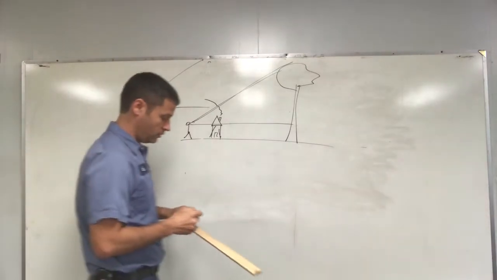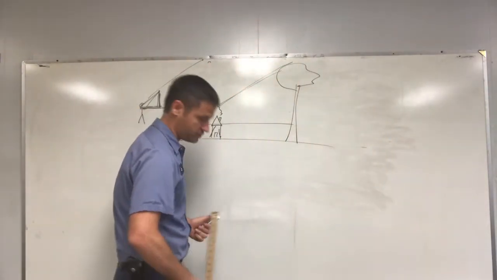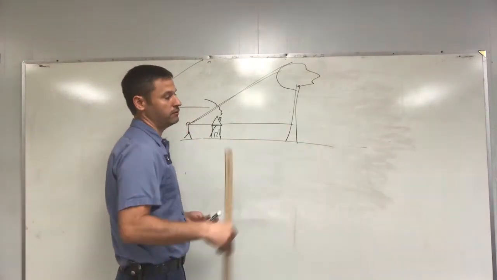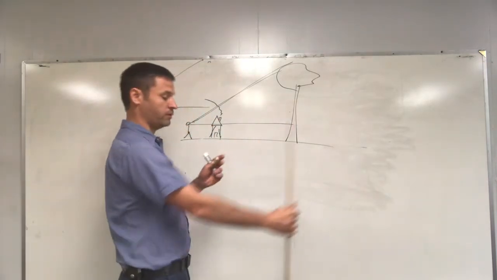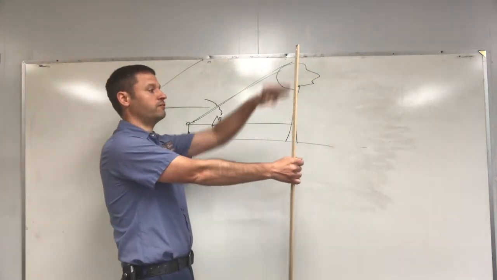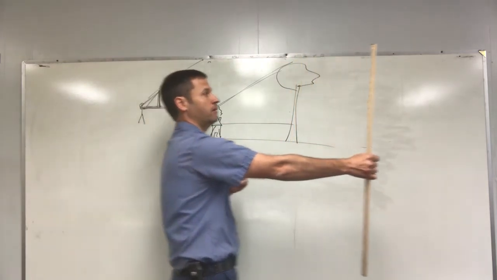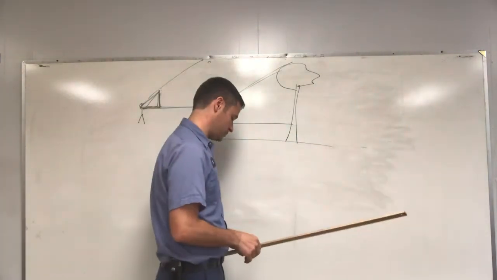So then you walk back and forth until you're lined up, stop, make a mark, and then measure the distance, step it off from you to the tree, and you know the height of the tree. Or you just say, that's where the tree is going to fall, right here. It's going to fall at this point. If I did a 45, 45, 90 triangle, if I make this leg be exactly this length, and hold it perfectly straight up and down, walk back and forth, and say, boom, right there's where the tree's going to hit.